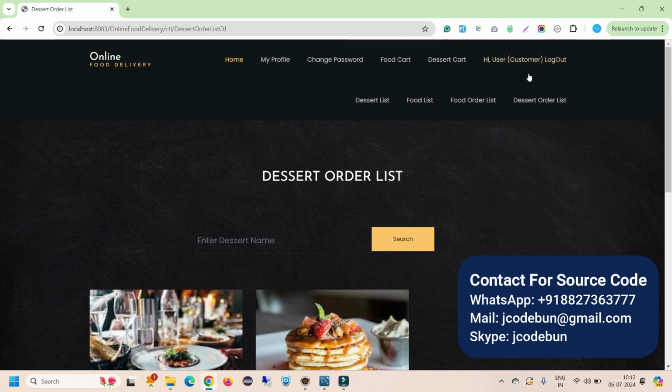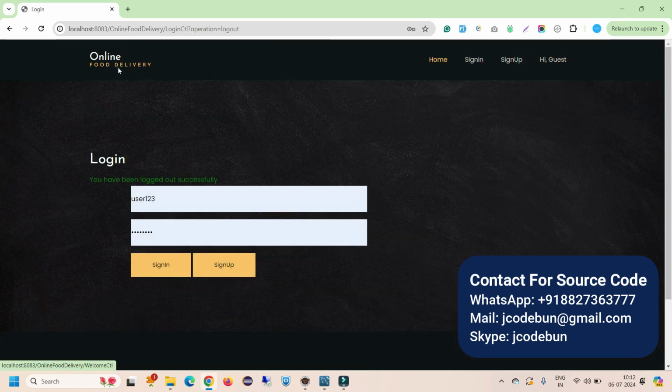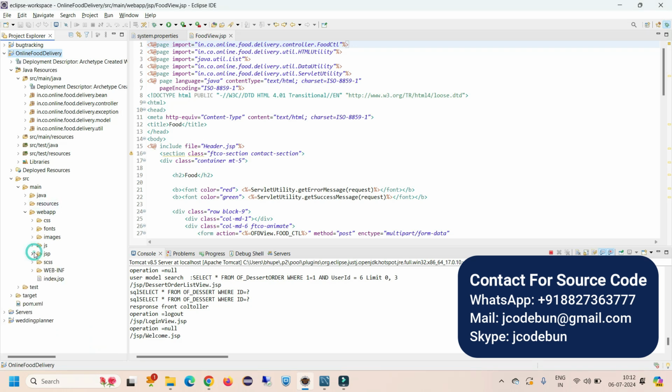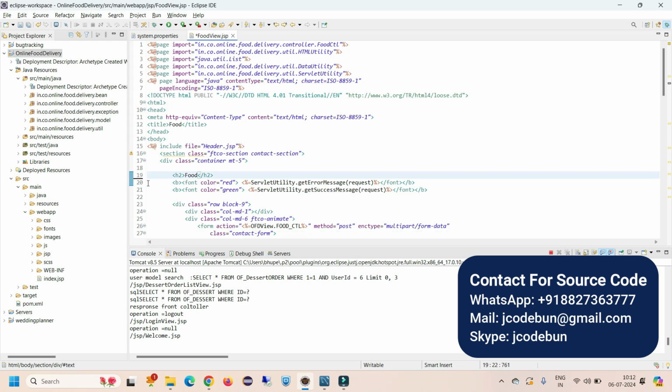Okay, so that's all about the food order system. As a web application, it will run over your browser. If you need it as a minor project, for a college student, or anyone preparing for an interview and starting Java development, this is necessary to understand the basic concepts. The project is following MVC architecture and we are here to help you set up the complete project, and we'll also explain how things are working over here, how the internal code is connected from one file to another file.